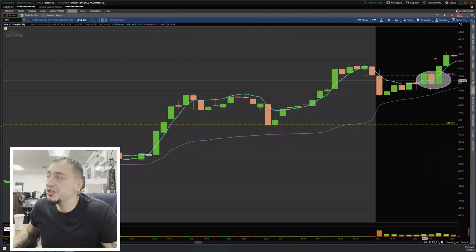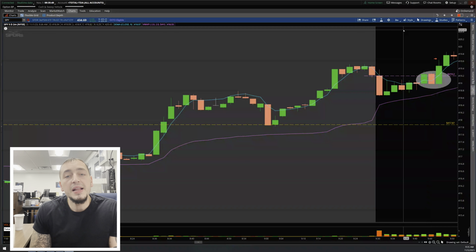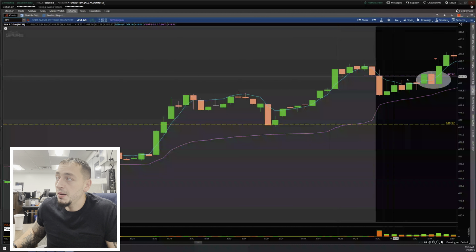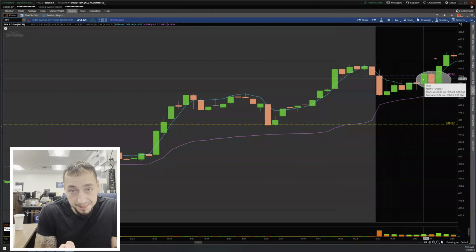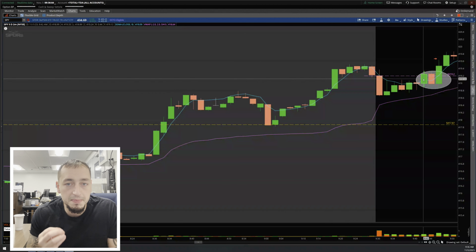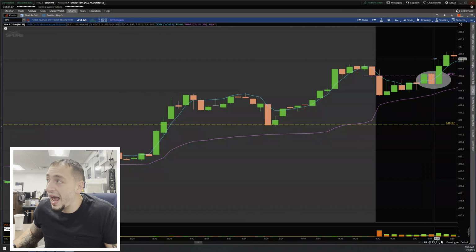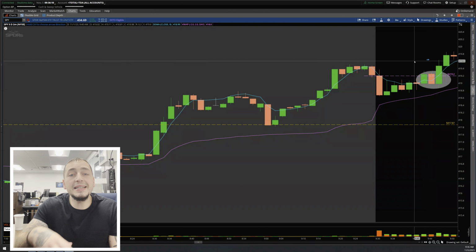Then buyers defend open print. This is our first aha moment, our first moment of awareness where we're going, okay, it looked bearish, but now buyers are defending. This is critical. You must be able to see this. If you're able to identify this, you're able to make money. Buyers defended it. Do we just take the market long? Absolutely not. I need to see a retest.